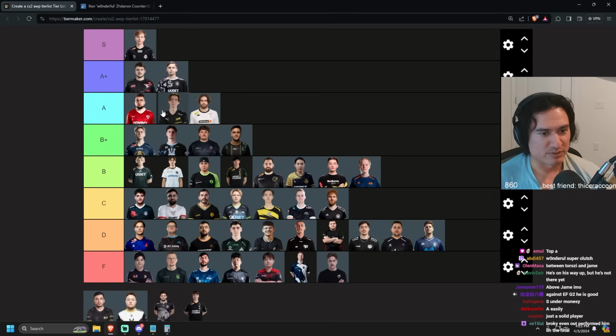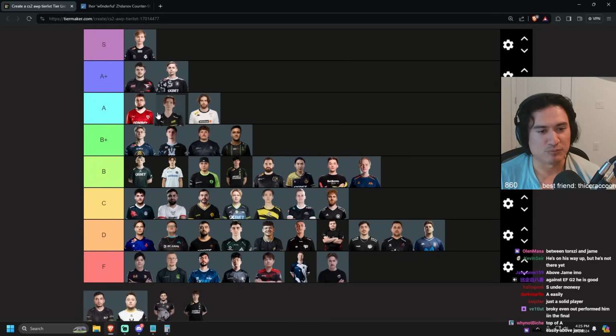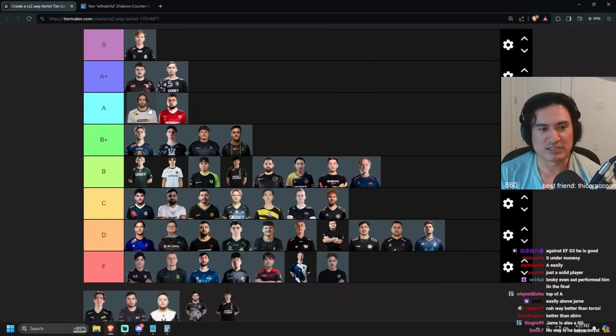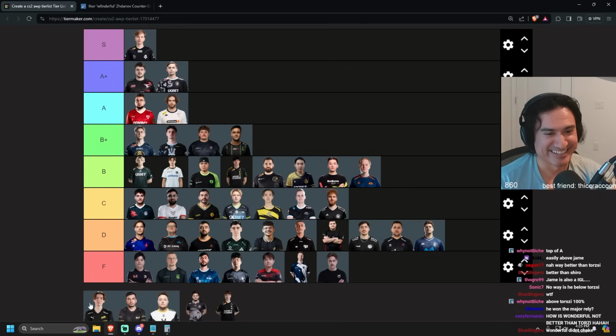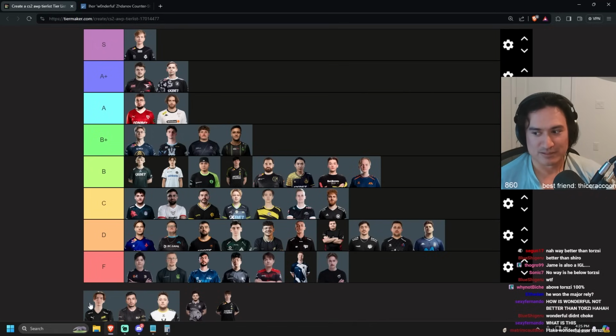The problem with Jame is that he would have won that round for VP, but I can only assume that in the quarterfinals you would have done better, because if there was no NVIDIA crash, Jame could easily be top of A, bottom of A+. We never got to see that. A is for AMD, baby. Exactly. That's where he wants to be from now on.